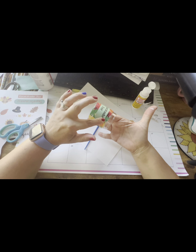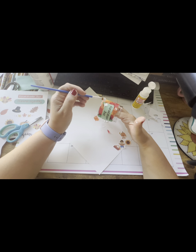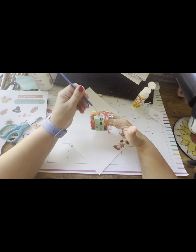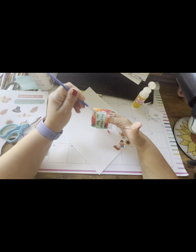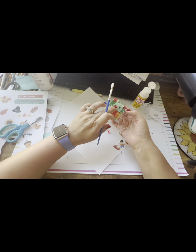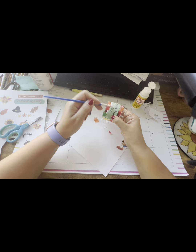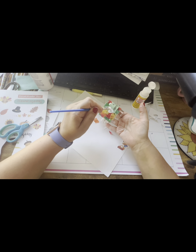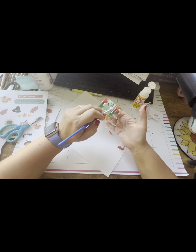Okay, so there we go. And let's try and put some over it. I'm not too worried about it because remember, we're gonna do like a final layer after too. So maybe this will help get it. Especially because it's the cardstock, so all the help. So just be patient with it, kind of hold it down. Give it a minute to figure out what the heck you want it to do.